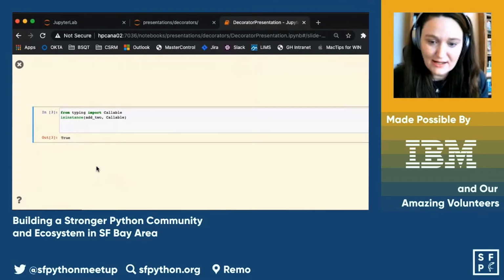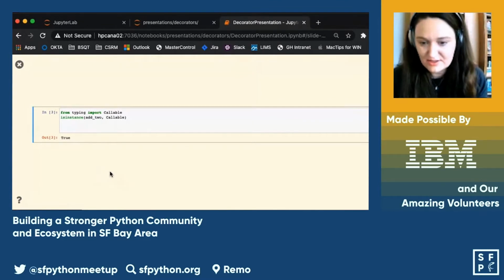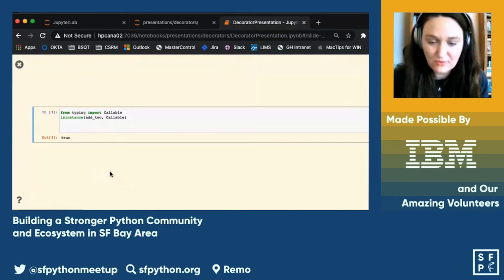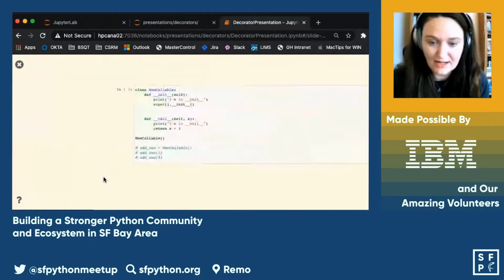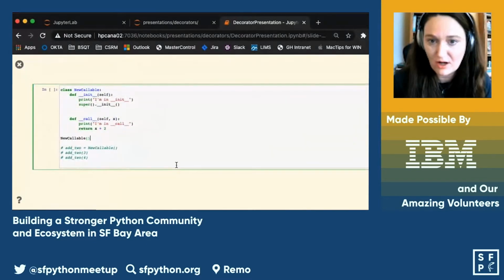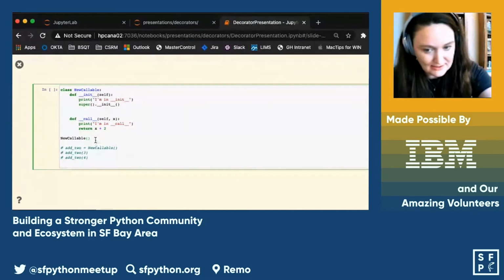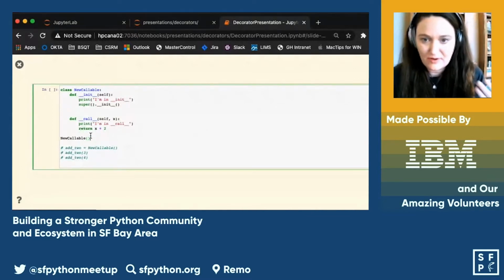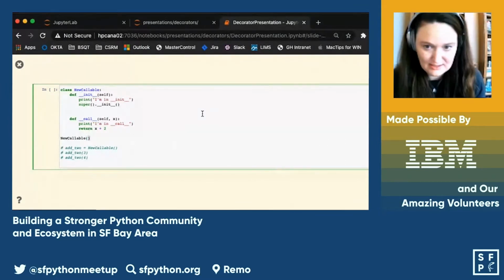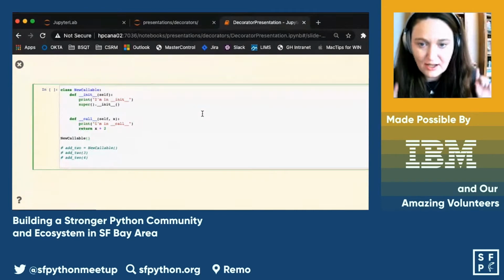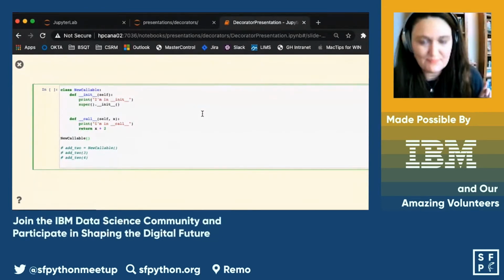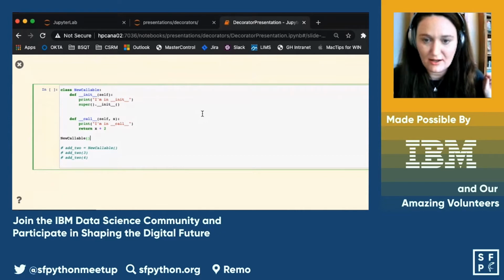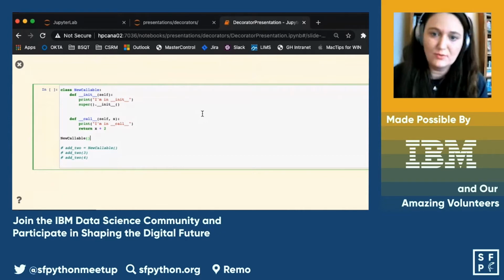Okay, well, if Python didn't come with this built-in callable metaclass, every time you had to define a function you would have to create your own callable metaclass. And this is a simplified version of the callable metaclass. You've seen a class before, and the way in which you instantiate a class is by using these brackets.